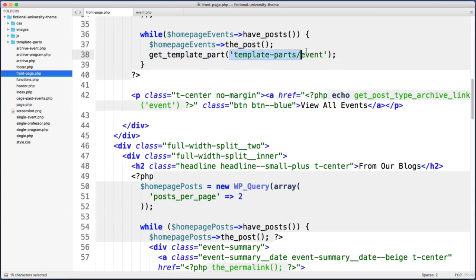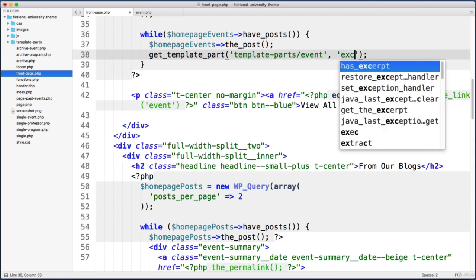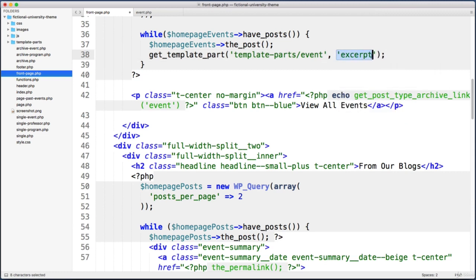So we learned that the first argument points towards the file that you want to include, but we can also pass this function a second argument, so comma, and then I can include any word here that I want. So I could say pizza or unicorn, but for an example, if I say excerpt, so with this in place, now this function is going to try to include a file that lives in the template parts folder that is named event and then dash excerpt.